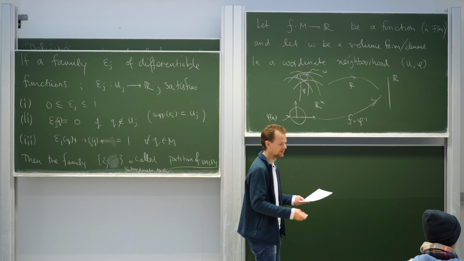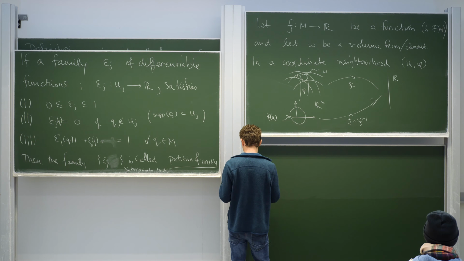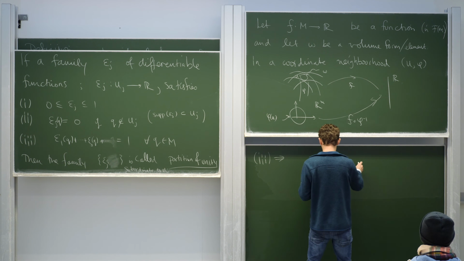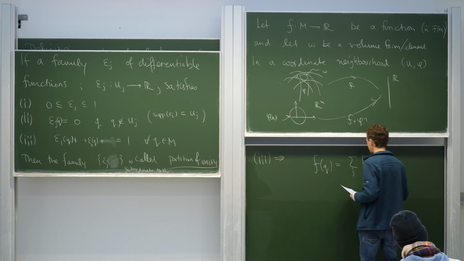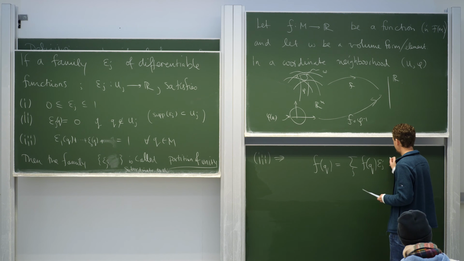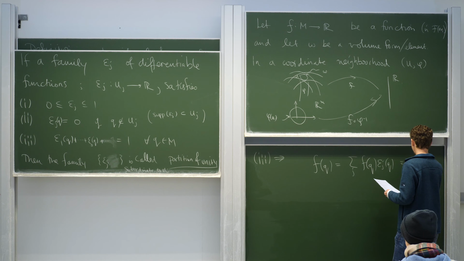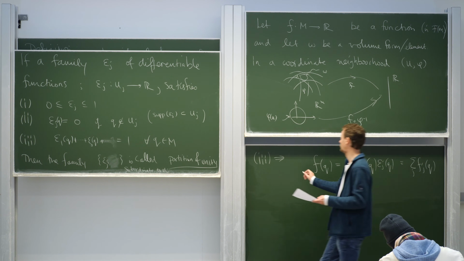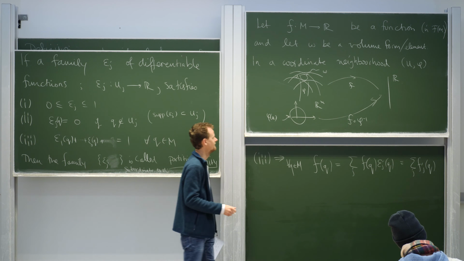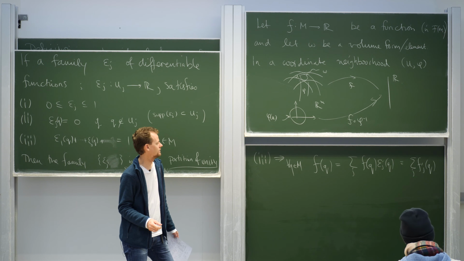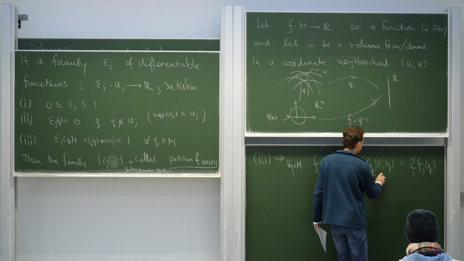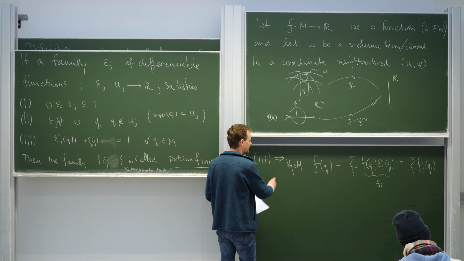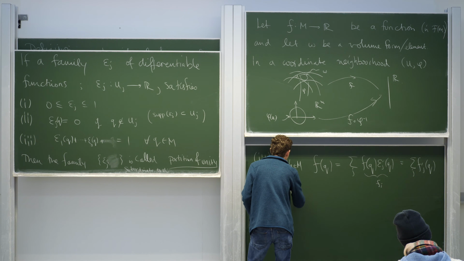Well, firstly, let me at least write out the integral. I hope it's kind of clear now. Property 3 implies that for all points q in the manifold, you can insert a 1: f of q times 1 is f of q. This defines a bunch of functions f_j of q. So for all q in the manifold, f of q is the sum of these f_j's. These f_j's are smooth functions, so they're integrable, and also f_j equals 0 outside the U_j's.